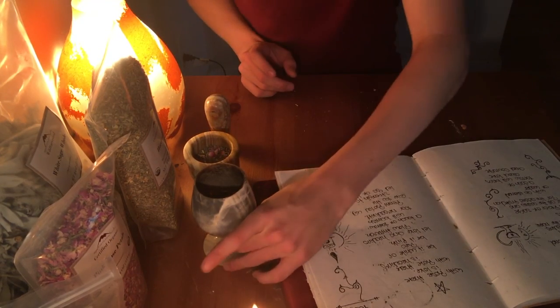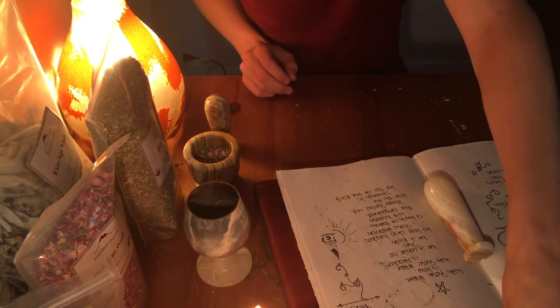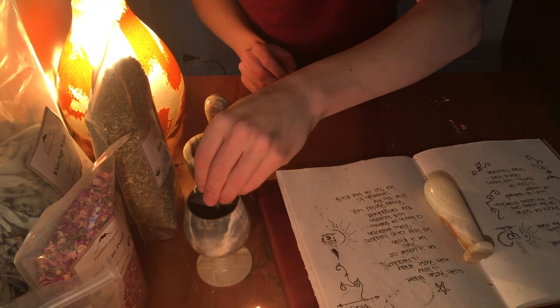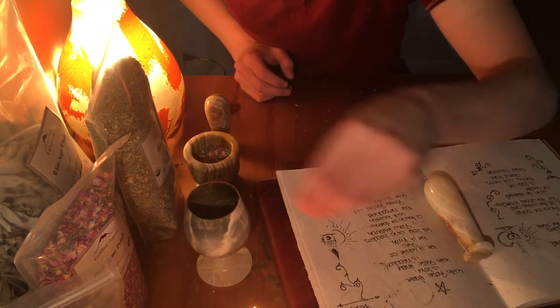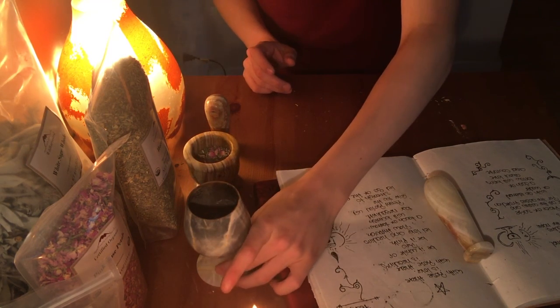Now our coal has heated up. So what we're gonna do is we're gonna take a little bit of the incense. This is the Witch's Incense. Just put it in there. And make sure that we got some on that coal. You don't want too much on the coal. You don't want to smother the coal.